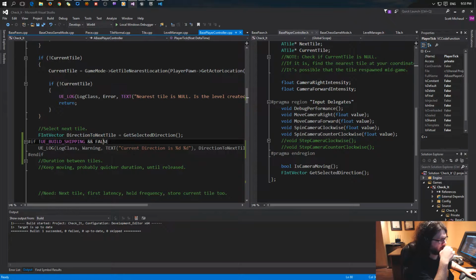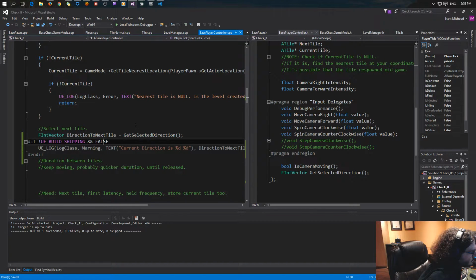When I do and false, it will lock it. So anything and false is going to be false. So yeah, this won't run anymore. Okay.